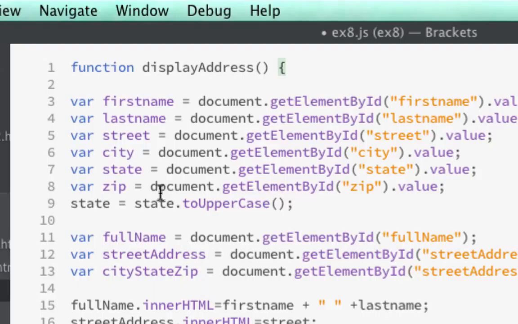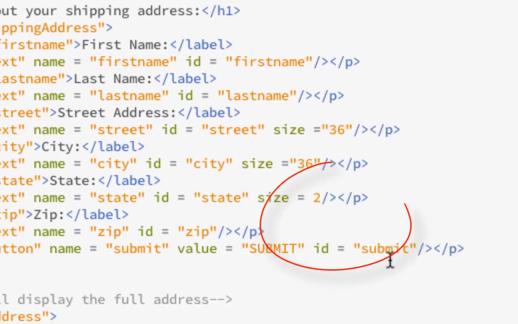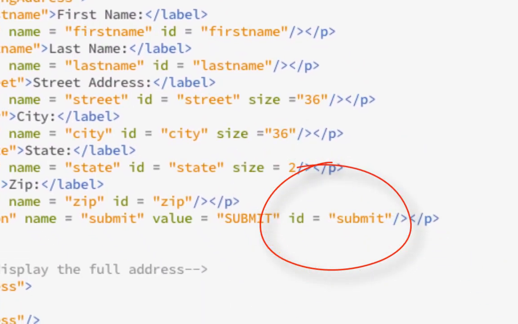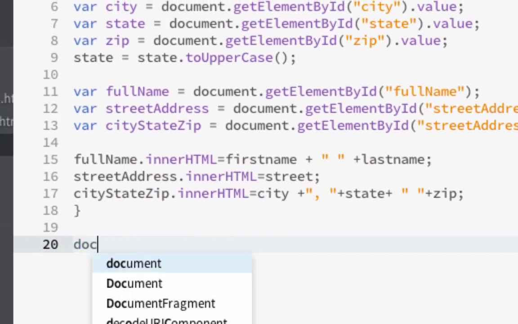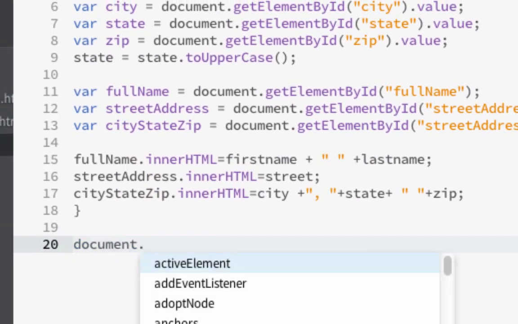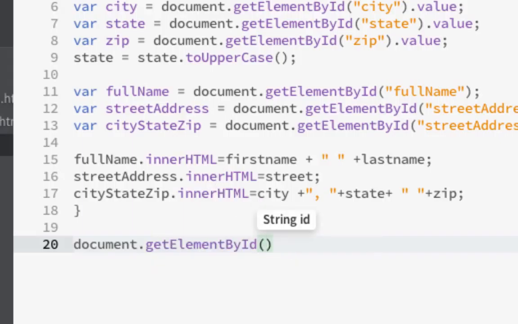And then what I'll do after the function is I'm going to make the button run the function. So what I can do is look at my HTML, and I can see that the button, the ID is submit, so I could get that using the ID. So I'll go back here and I'll do document.getElementById, and the ID I'm going to get is going to be submit.